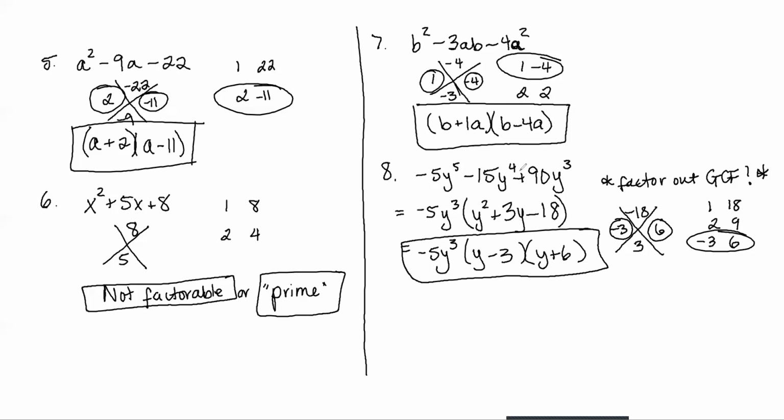All right, so the next time we'll take a look at some more trinomials, but we'll be factoring them by grouping because we're going to have numbers in front of that leading term. And then we'll look at some other special factoring techniques. And then we'll be just about done with factoring. We'll look at a general approach, so we're going to look at all of it put together.